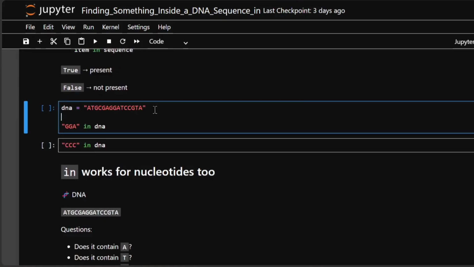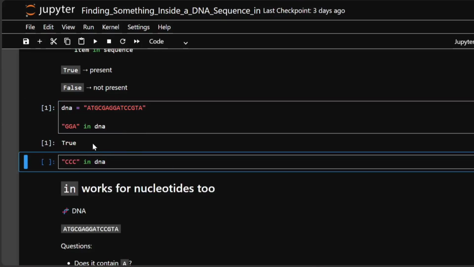True if the item is present and False if it is not present. Now let's try it with our DNA sequence. Here I have stored the DNA sequence in the variable named DNA. And now I am writing GGA in DNA. So here GGA is the pattern I am searching for, and DNA is the sequence I am searching inside. So Python is essentially asking, does the string GGA occur anywhere inside the string stored in DNA?